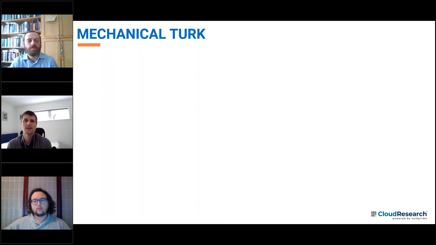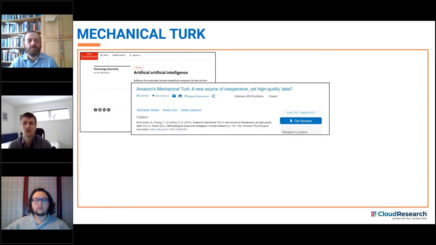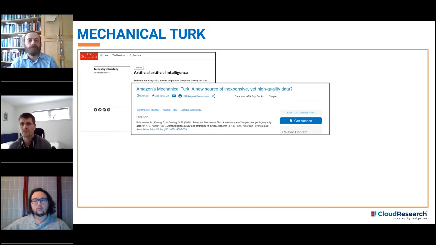Let's talk a little bit about Mechanical Turk. MTurk began as a microtask platform in 2005, and then around 2010 or 2011, behavioral scientists began using Mechanical Turk for research, and its growth among academic researchers really exploded from there. As a testament to how popular MTurk became, studies using MTurk data have now been cited in more than 1,000 different academic journals. A lot of attention was directed towards Mechanical Turk by the academic community, and researchers learned a lot about the platform's strengths and weaknesses in a relatively short amount of time.